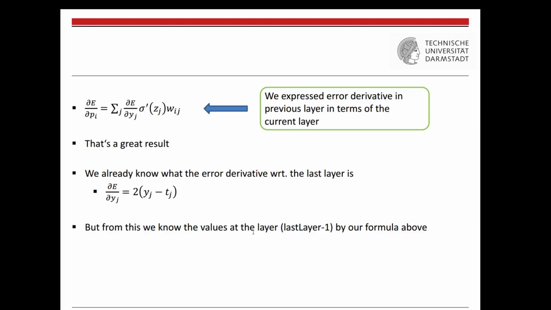the layer before the last layer. So we know these values. We know the current weight values. We also know them. We know these. We know the pre-activation Zj, right? Because that we got from the forward pass. And in the forward pass, we compute all the activations. We also know the non-linearity function. So these are just functions like tanh, sigmoid, or something else, and we can compute their derivatives. So we can also evaluate these derivatives at these individual points. So we know everything here, so we can compute dE by dPi, right?